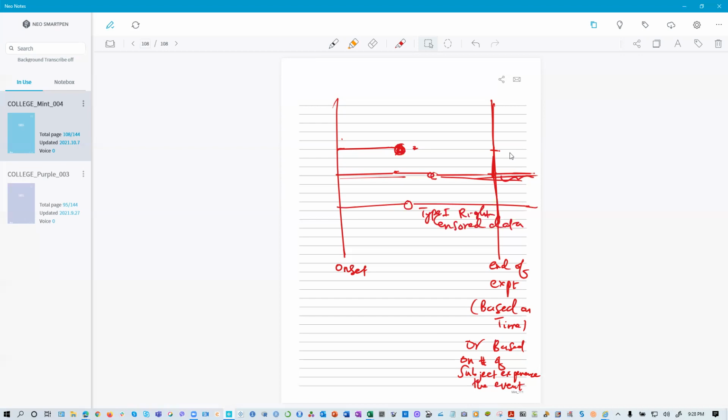On the other hand, we decided that for this particular experiment, anybody over 18 years, more than 18 years, is to be included. Then we're going to say this side has been truncated, not censored. That one is left truncated data. So overall, at the end of the day, in your hand, you have left truncated, type 1 right censored data. Those are the data you have to tackle at the end of the day.